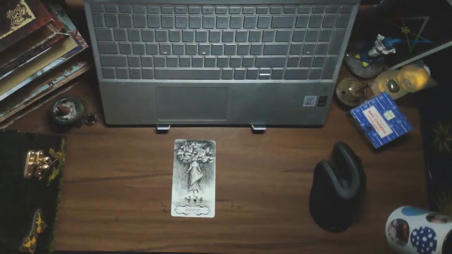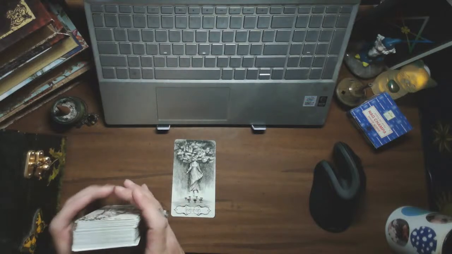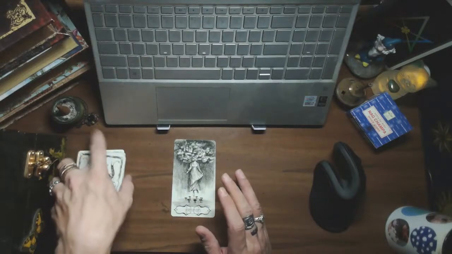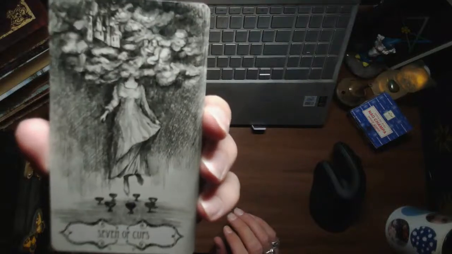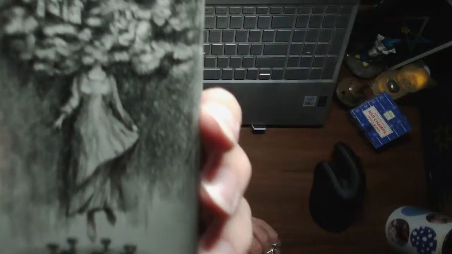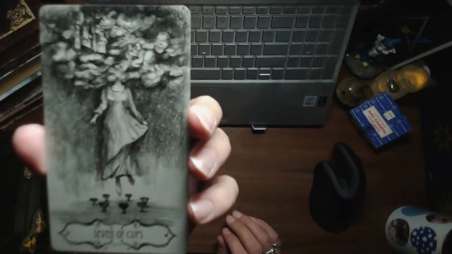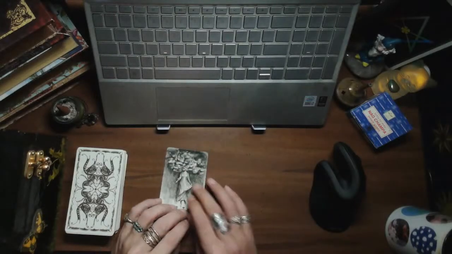Seven of Cups. And anyone with experience in tarot will appreciate the beauty of what she did here. How great is that, with the person's head in the clouds, with the castle, and the cups underneath? That really gets the point across. Just love that. Okay, thanks, Elsa. Appreciate it.